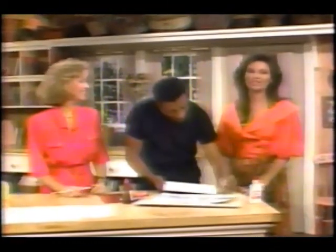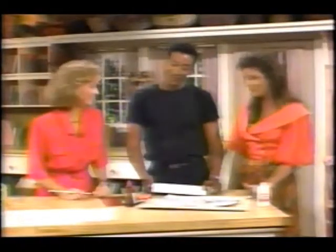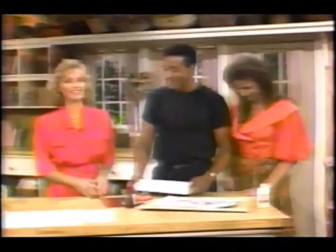Any advice for people who may want to tackle a project like this? Absolutely. Be patient, take your time, and really enjoy yourself, because it will take some time. You're not going to have this ready for Father's Day. Sorry to tell you. Maybe next Christmas. Maybe next year. A good Christmas project. All right, thank you, Michael and Keeley.